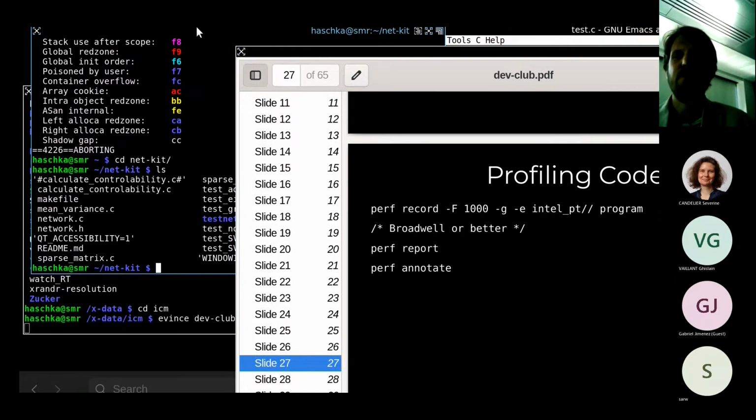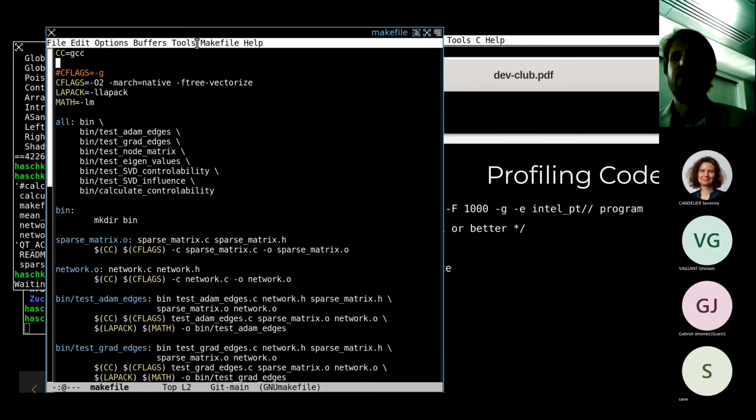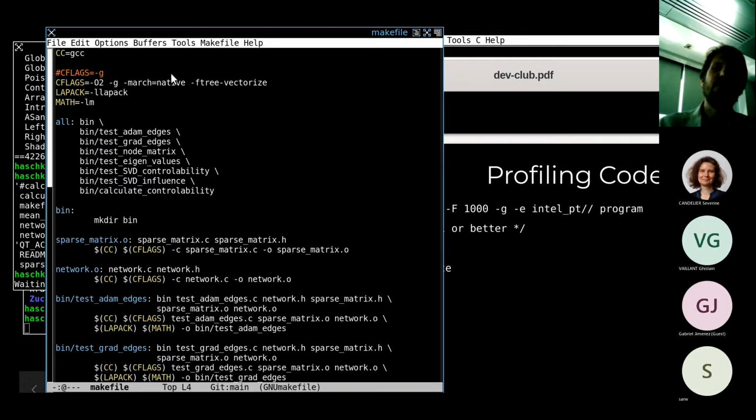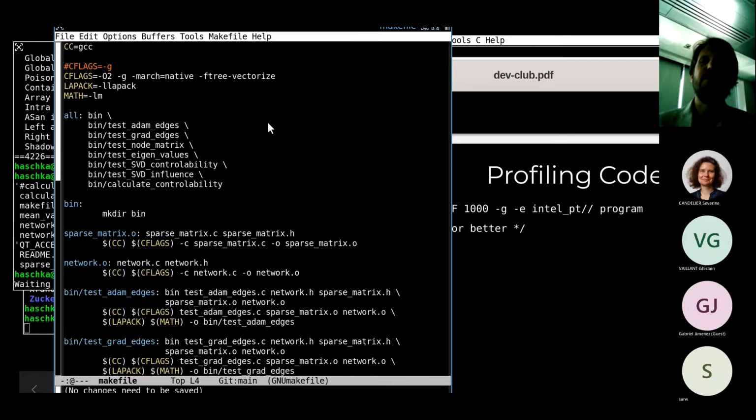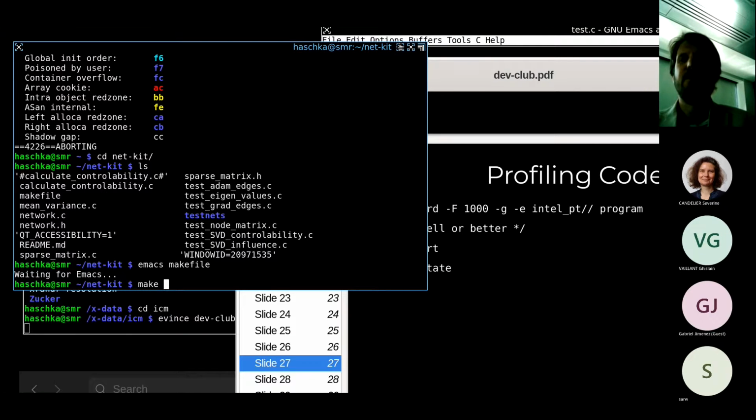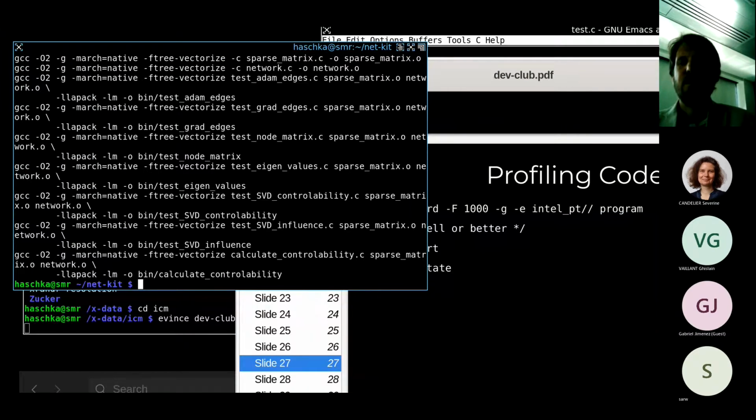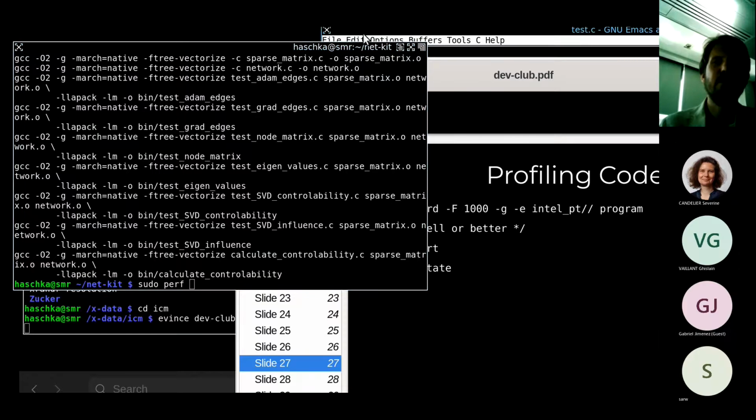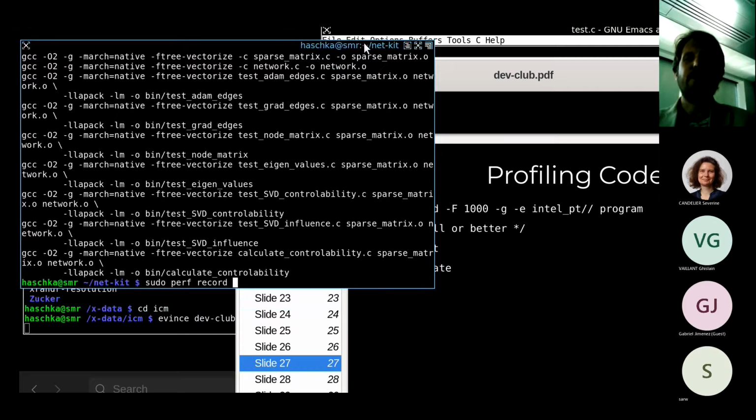For the perf stuff, we just compile this, and we make sure that we have the debug symbols in there. If you use this -g, you have your code inside your binary, so then you can annotate. You need this so that these programs know where you spend your time. Otherwise you just have the assembly code and they can't really annotate it in C. So we compile this here, and then we can do something like perf, and here I need to use sudo, because otherwise this doesn't work. We say record, I skip the F, because then I guess it uses the most possible here, and we do this Intel PT stuff here. And then we run our program.